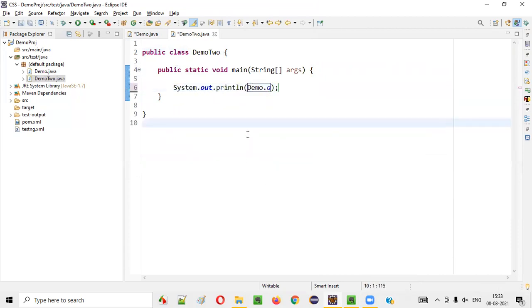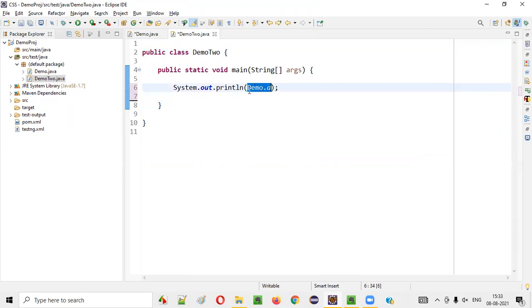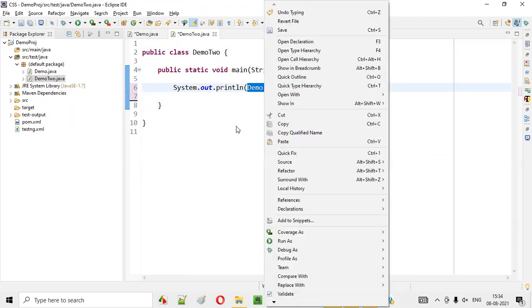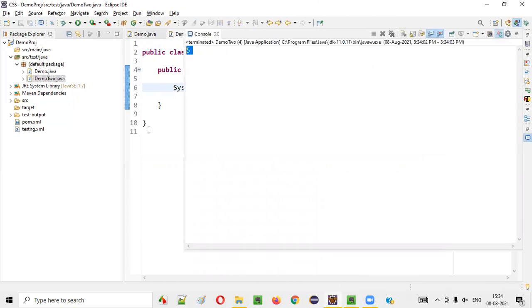That's it. You don't have to create an object, guys. Static variables can be accessed using the class name in which they are created. For example, this variable a is created inside the demo class and is of static type. Then you can use the name of the class in which it is created to access it. You see, like this, demo.a. You don't have to create the object. Now run this. It will work. It will still print 5.